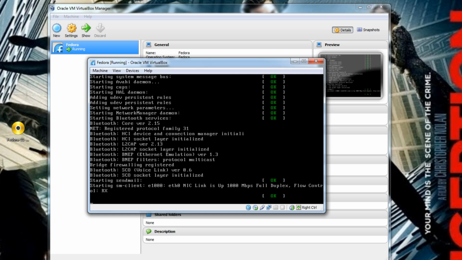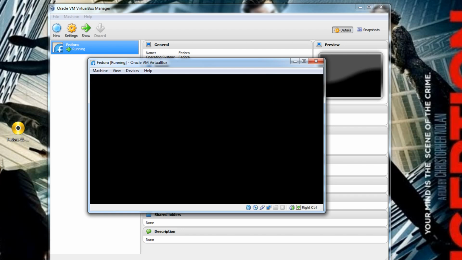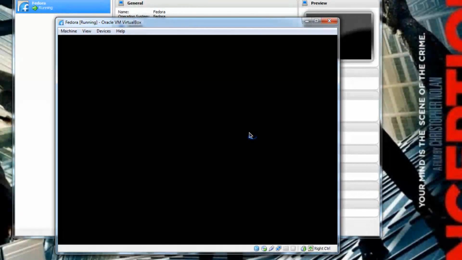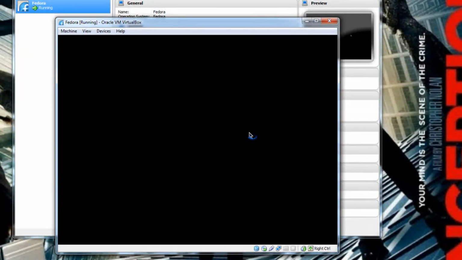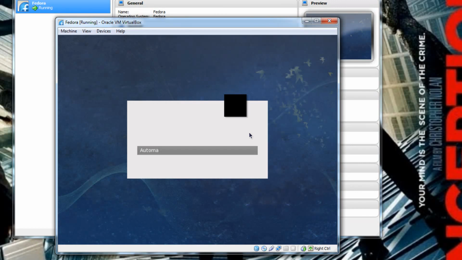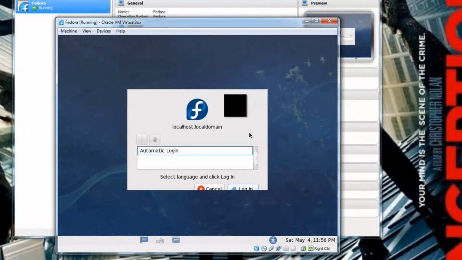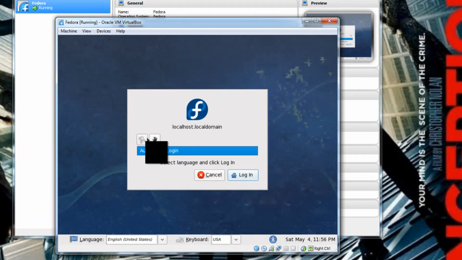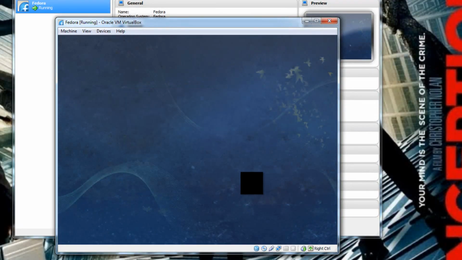So you can see all the services that are starting and all the hardware and drivers that it's configuring to be able to work with the network card, Bluetooth, USB devices, all of these things. So now it looks like it's about to actually boot. So we can go ahead and log in.